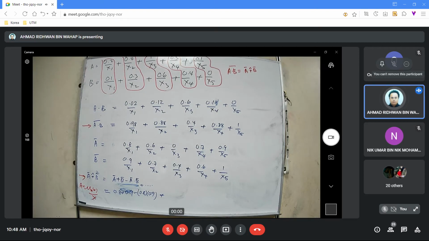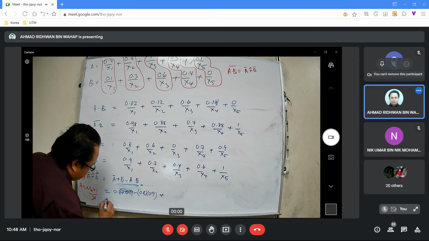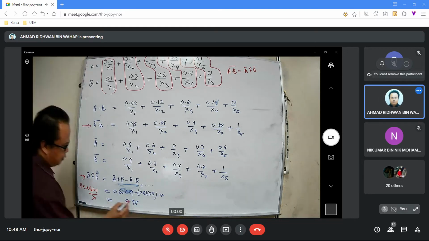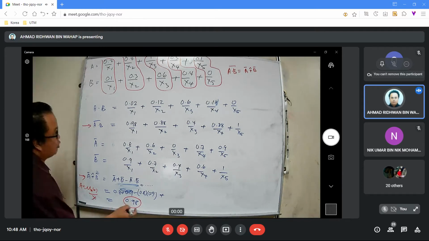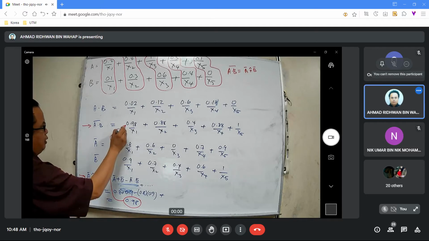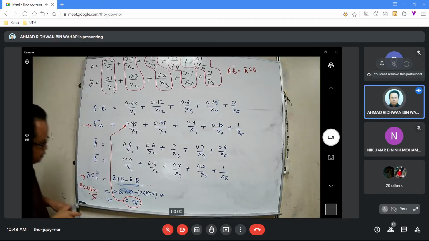And then you multiply 0.9 with 0.8, you get 0.72. So 1.7 minus 0.72 gives you 0.98. This one will give you 0.98 for x1.